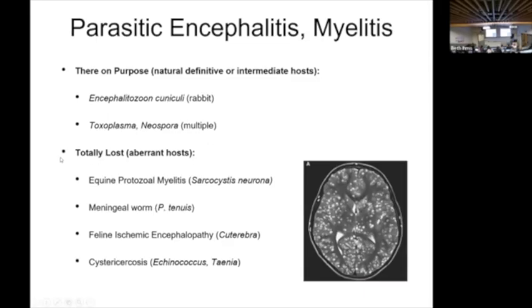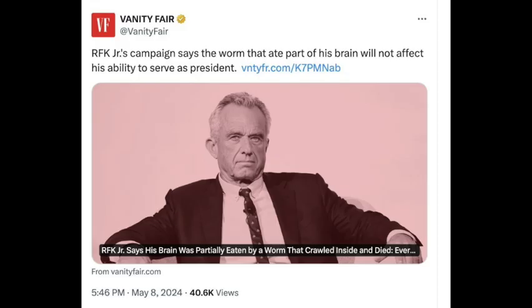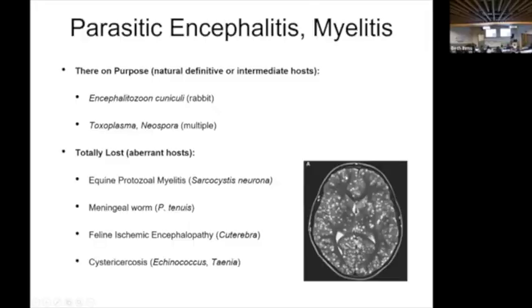These guys, they are not in their natural host anymore. These are aberrant or dead end hosts. And they are totally lost. They're trying to get somewhere that doesn't exist because they're in the wrong host. Does everybody know what this is? This is a human brain. See all the little lesions?